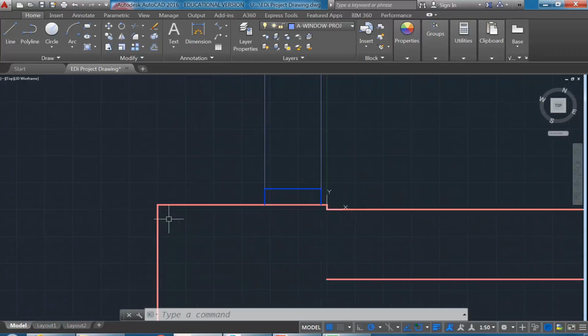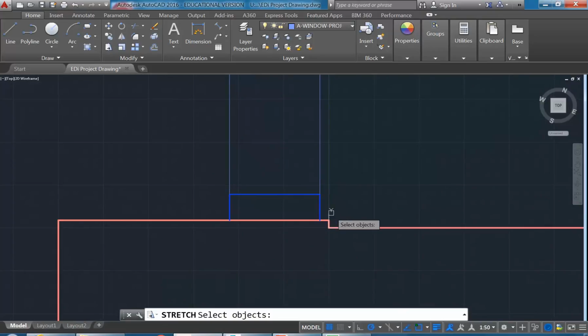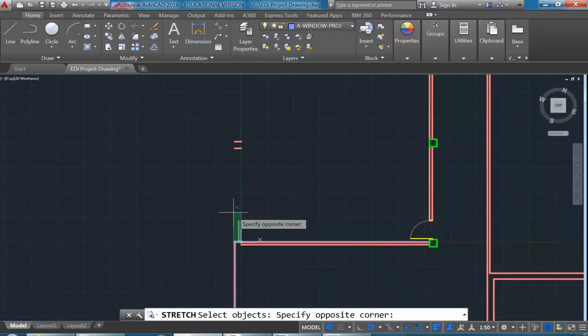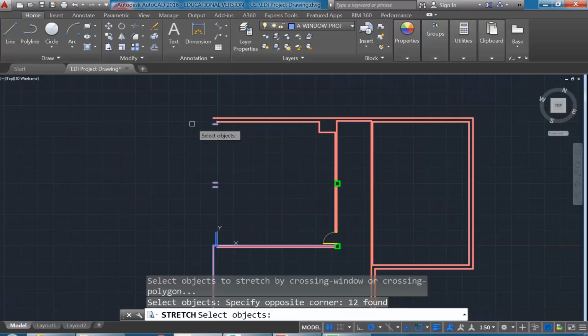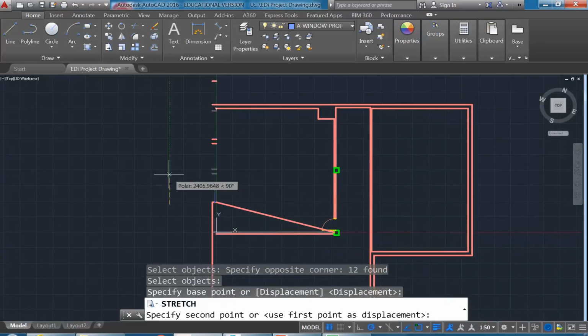So to fix that, I'll show you stretch again. With stretch, I can start right in the corner there, zoom out, so it does work with zooming, and then just go over all those lines. Enter, click, move it up. Now notice that it's picked up the wall. I'll show you how to fix that in a second. That's not because I missed the point, it's because when I zoom, it can affect the way that crossing window selects things, but that's okay.